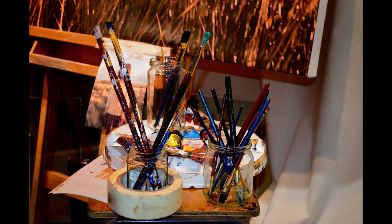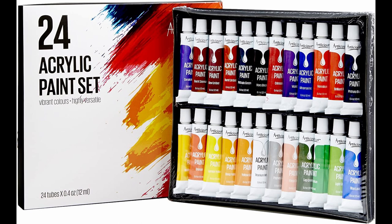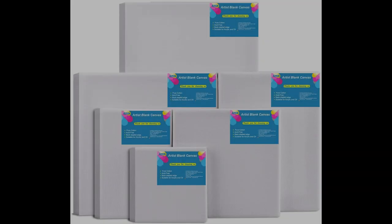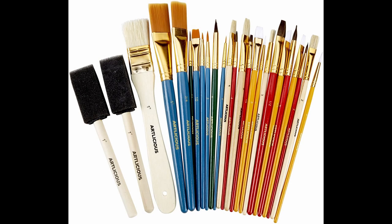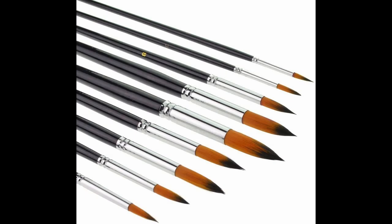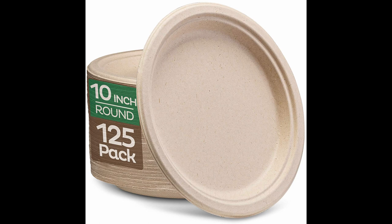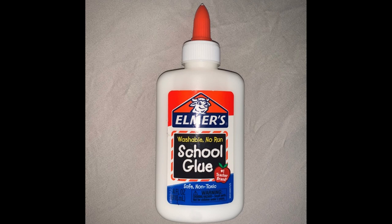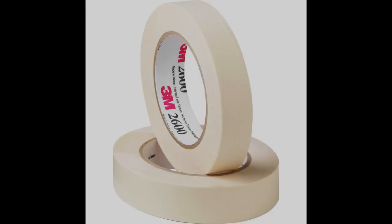To start with, acrylic paints — go for the student-purpose ones as we are just learning. Second, canvas — you can start off with a smaller size, and once you're confident about painting you can go for a bigger size. Brushes — get brushes of different sizes, both square and round ones. A palette or disposable plates for colors, white glue and super glue, garbage bag, cellophane tape or transparent tape, and a masking tape. I use them for masking and I'm still exploring the method.